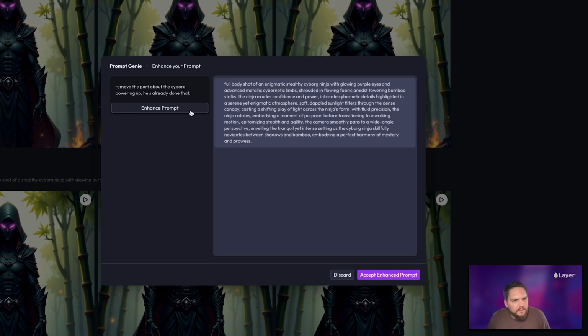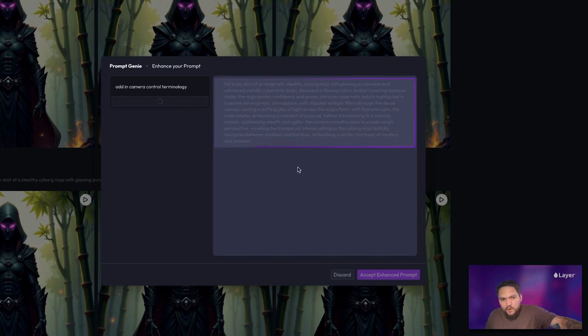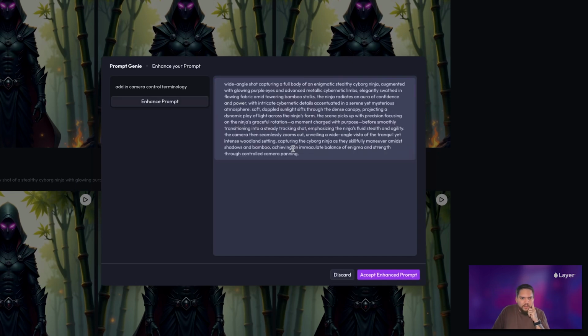Okay, let's do that. I want to do one more, add in camera control terminology. All right, I'm enhancing that prompt. I just want to add a little bit more camera terms here. The idea looks really good. Okay, graceful rotation.